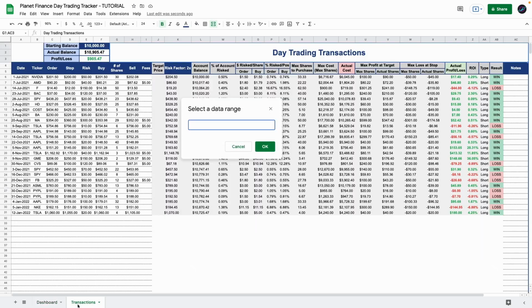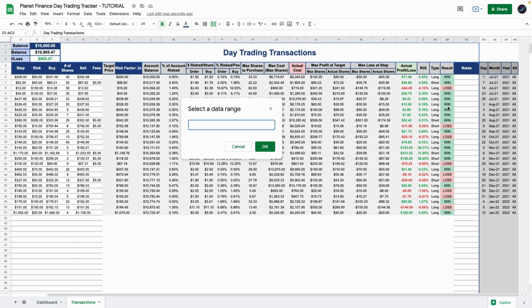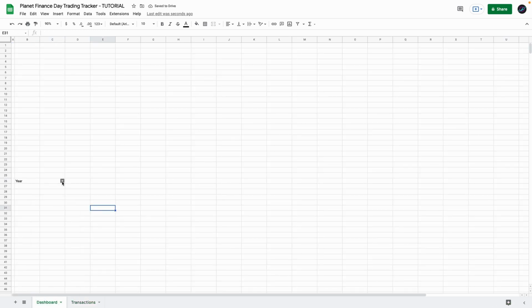So we're going to go to transactions, scroll all the way to the right, and as you can see, we've got the year here. So all you have to do is select it all, remove those last rows so it selects the whole column, and click OK. And now we get a drop down with all the unique years available. So now you can just click one or the other. And the objective of this is to link all the data that we're going to enter below to this one here. So it's dynamic and it changes as per what we choose.